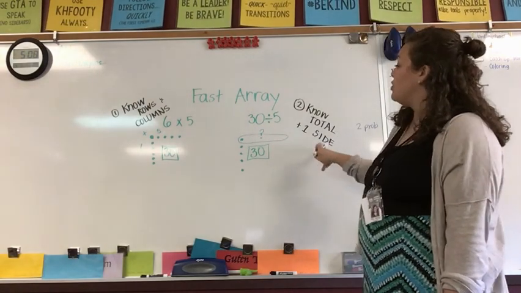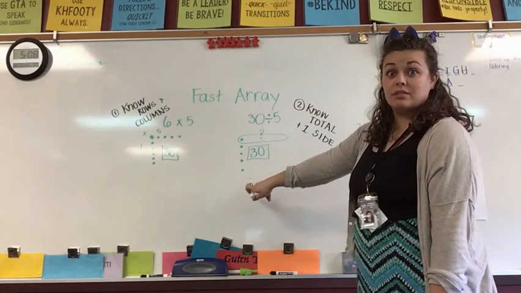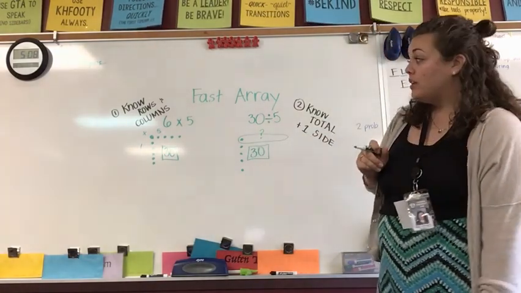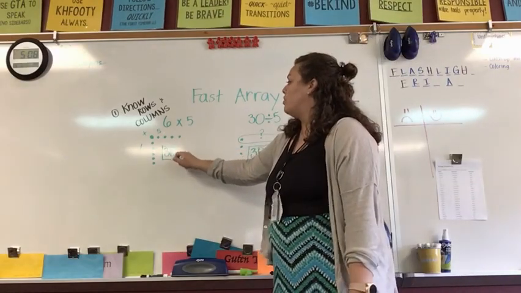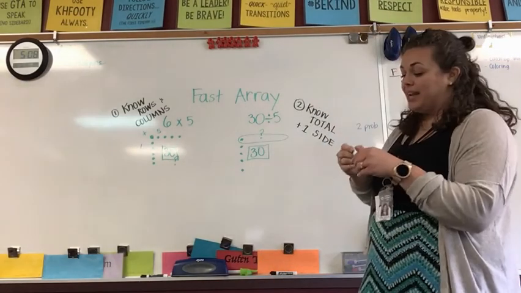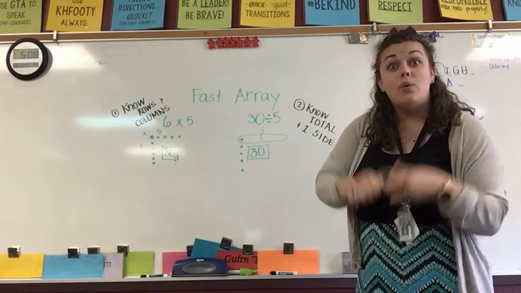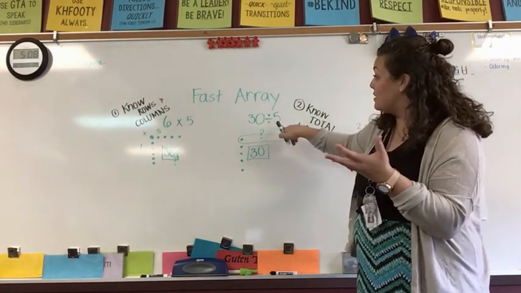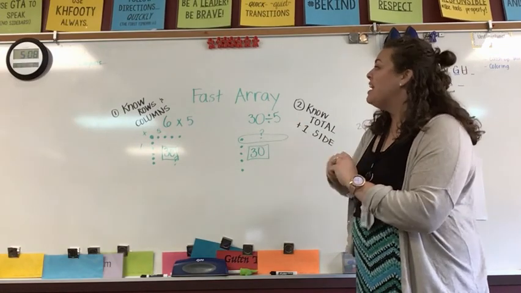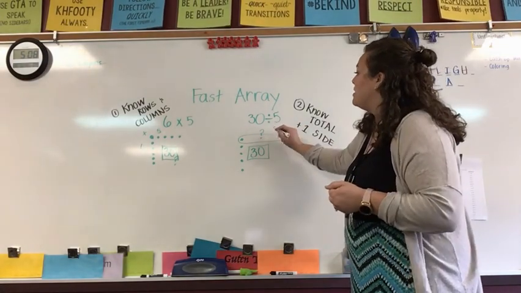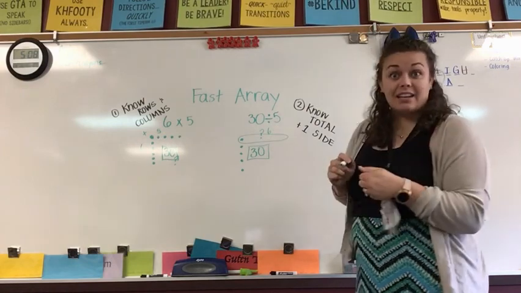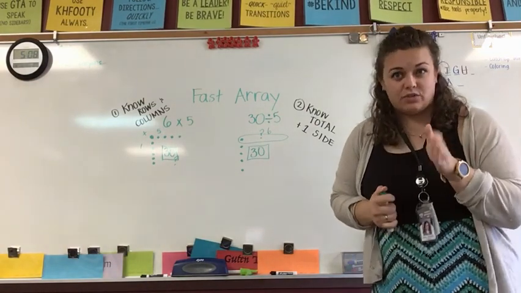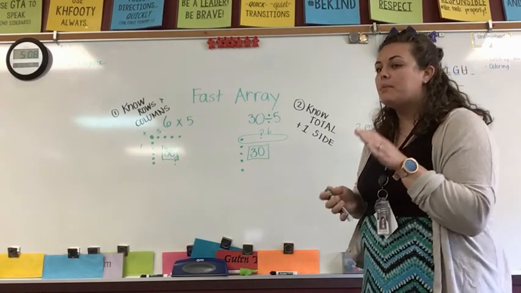That means that I knew the one side, I knew how many rows, but I didn't know how many were in each row. That's my unknown. And the first one, my unknown was the total. This one, my unknown is how many are in each row. We can solve it the same, 30 divided by 5, so we would count by 5s again, because we start with a small number and count up, and I know there's going to end up with 6 in each row, okay? If that didn't quite make sense for you, then you can peek more.